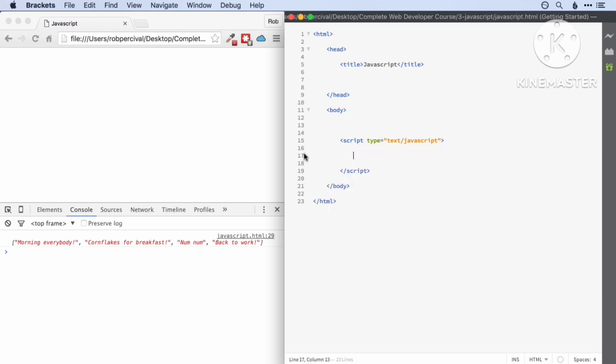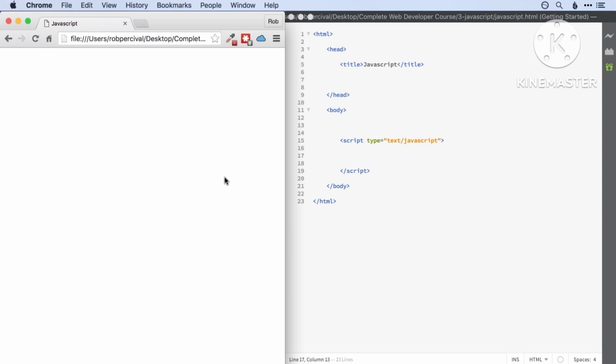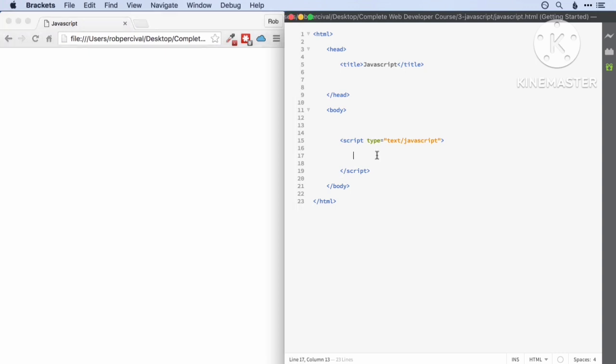So let's get rid of the code we've got so far. And can you set up a variable for me called x with a value of 1? Go for it. Hope you managed that. Var to create a variable, x to name the variable, and then equals 1 to give it that value. So what we're going to do with this is create an if statement which depends on the value of x. And this looks like this.